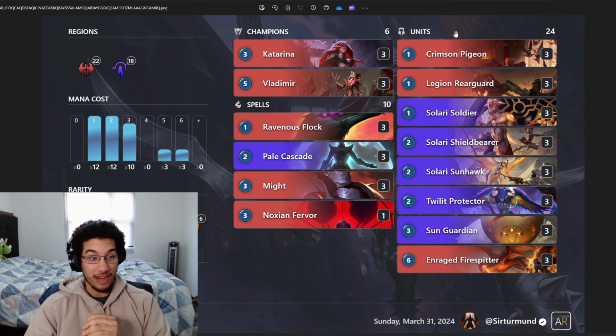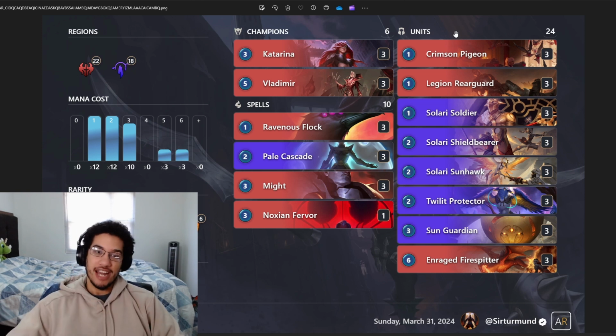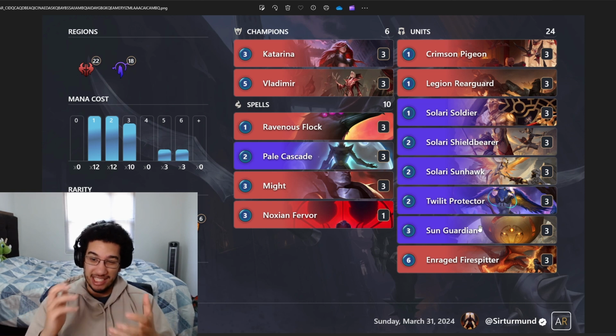Today we're playing some Katarina, Vladimir, Targon Noxus Aggro. The whole idea with this deck, aside from pushing straight up damage to the face, is that you have this Crimson Pigeon with your target units that get additional health when they have the Daybreak effect, so that you're able to damage them without really losing any value. Then eventually you get to level up this Vladimir and have a big baddie in the field that the opponent has a hard time dealing with unless they have the right removal.